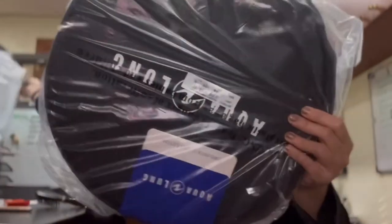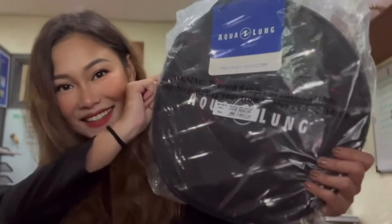I saw this product on Amazon and decided to purchase it for my regulator, which is also made by Aqualung, so I figured it would be nice to have an Aqualung bag that fits the Aqualung regulator. It doesn't really matter — you can use whatever you want — it's just an OC thing of me. Anyway, it says the declared value is $53.82; I guess they included the shipping. Let's remove the plastic — voila, there it is.